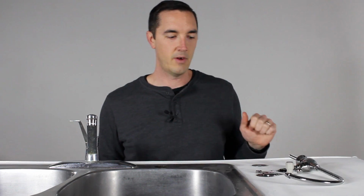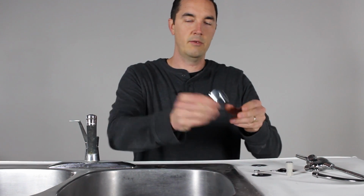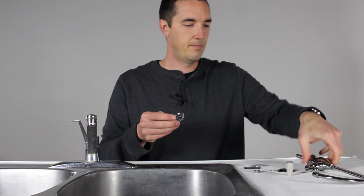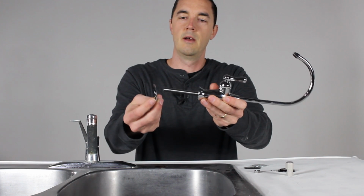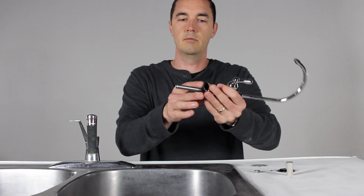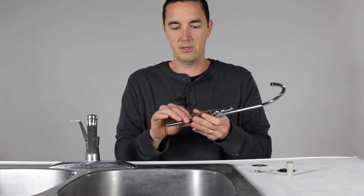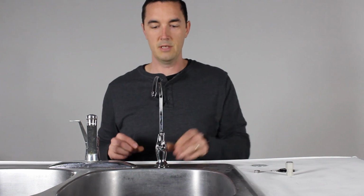Okay, we're going to start with, you've got the hole. Whatever category you find yourself in. The hole is there now, so let's start putting in the faucet. Faucets are all going to have some sort of metal flange that'll match the finish of the faucet, and then a rubber gasket as well. So you take your faucet from this end up here. We'll do this whole thing from the countertop so you can see easier. But the first thing that goes on is the metal flange, and then that rubber gasket, which is just meant to protect the faucet or the countertop from the faucet so it doesn't get scratched. Okay, that's going to go on first. That's all you're going to do from the top side, and that will sit just like that.